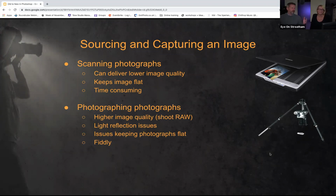One, you're also going to be thinking about the light that's coming into your room at the time, because especially if photographs are not flat, one, you're trying to make them flat, but also making sure you don't have the reflections. But once you actually get into play, you can start moving photographs through quite quickly. So this is my preferred choice.